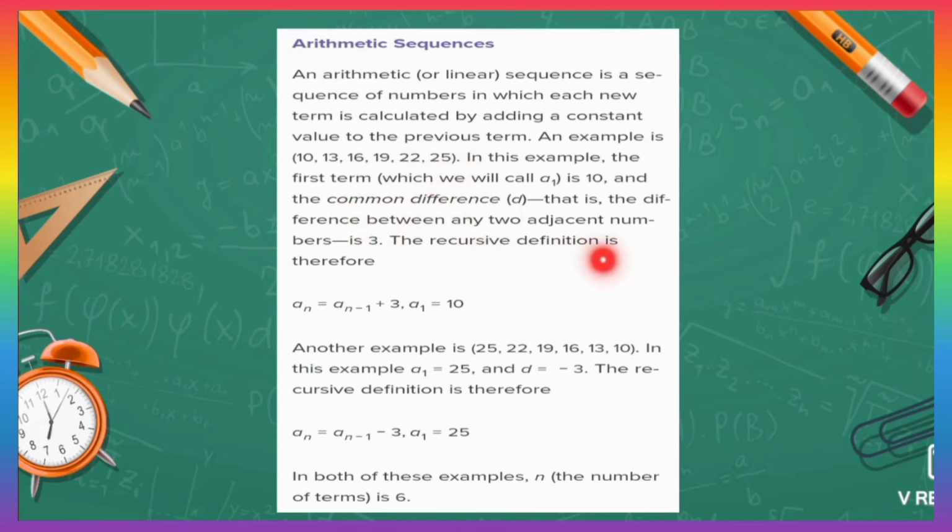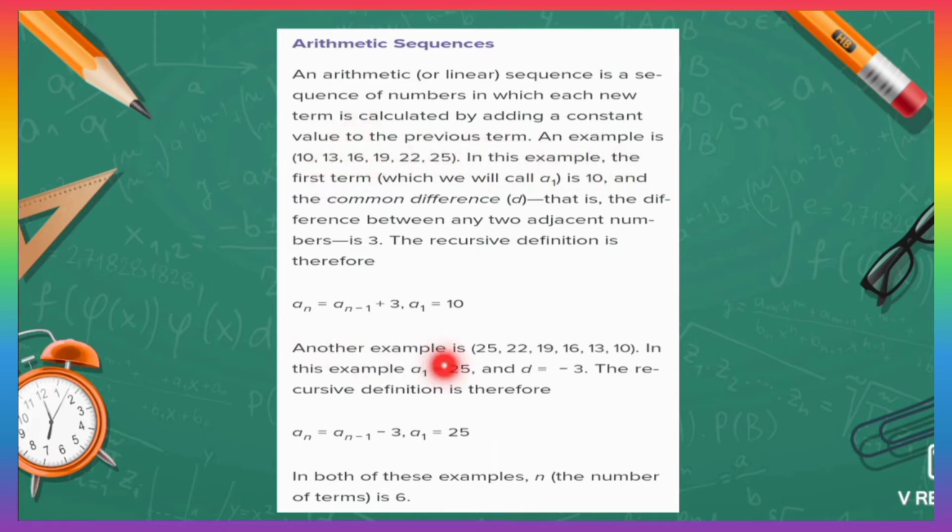The recursive definition is, therefore, ay dito naman is parang naka-mathematical explanation siya. So, dito, a sub n. So, dito, wag mo na lang i-mind yan. Basta yung focus dito natin is, sa sequence na to ay nag-add tayo ng 3, kaya yung first term natin is 10. So, kung hanapin natin pa yung mas nauna kay 10, ibig sabihin yung mas nauna kay 10 ay 7 kasi nag-add lang tayo ng 3 para maging 10. And mag-add tayo ng 3 para maging 13. And mag-add tayo ng 3 maging 16. And so on and so forth.